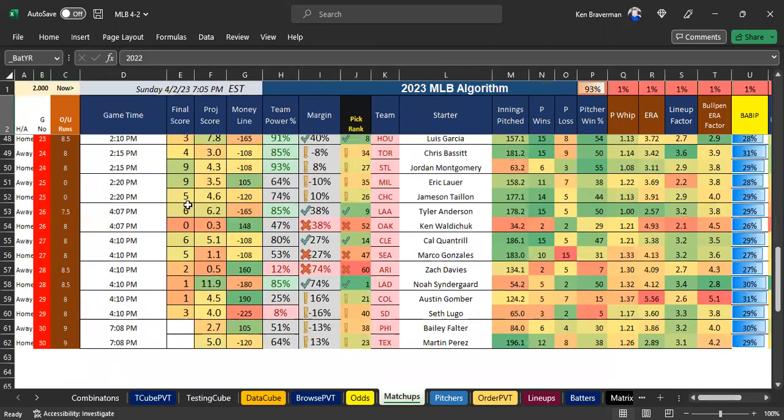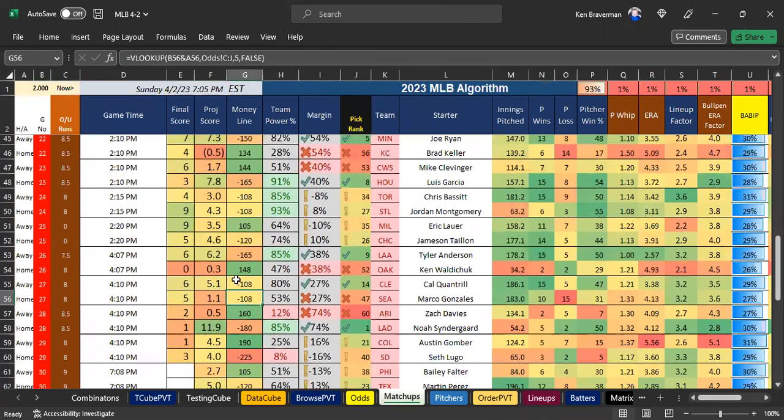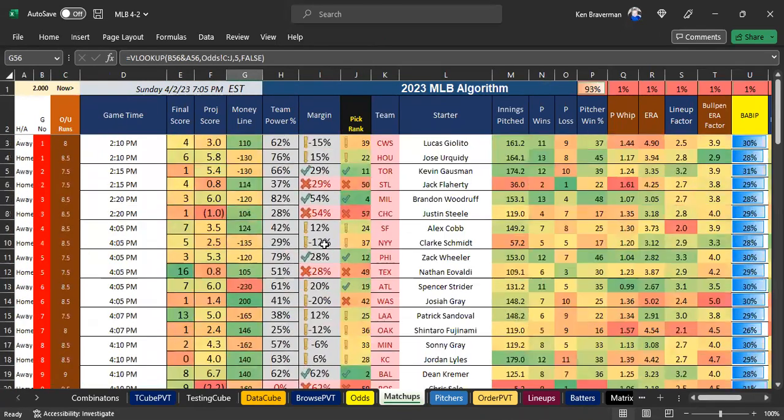I have 2 days showing, which I'm normally not going to have; usually it's just going to be 1 day, but I wanted to show you how you could compare days and do simulations. This game is 6-5 in the bottom of the 10th right now, guy on third, 2 out. We'll see if the Mariners can pull it off, which has not been consistent with how the Mariners have been playing this season. We'll see if Cleveland holds on. Let's assume that they do for the purposes of running the macro.